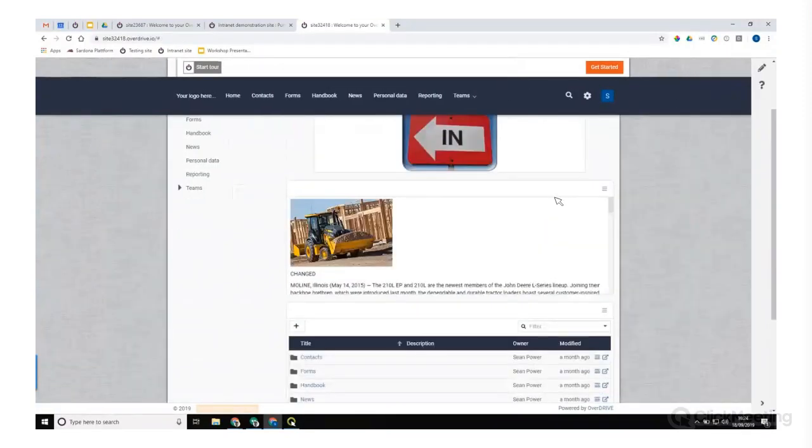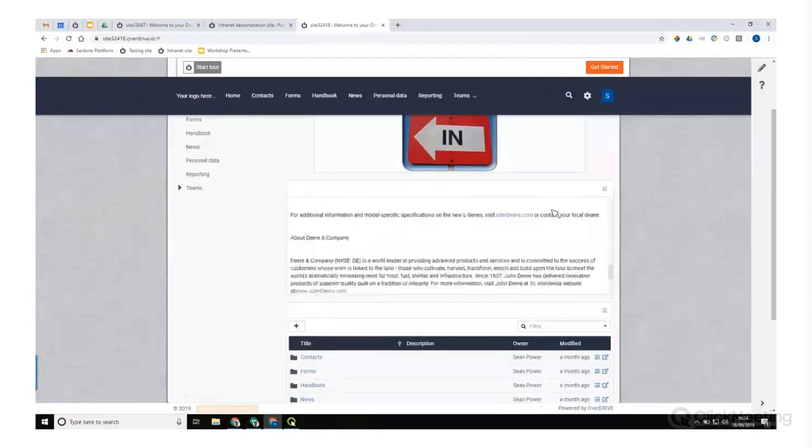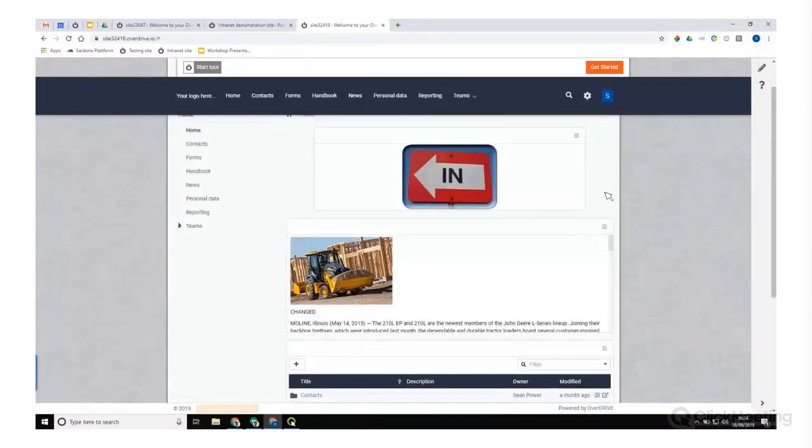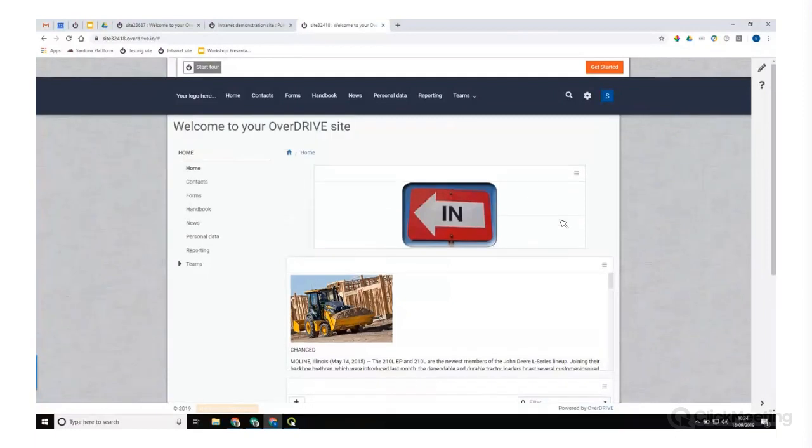So yes, I'm going to spend more time creating the page and make sure the size of the boxes is right, but essentially it gives me so much more flexibility in terms of what I see on the site and how I'm creating that site. And so we're really excited about the change and the introduction of Page Builder, because we think it changes everything regarding OverDRIVE.